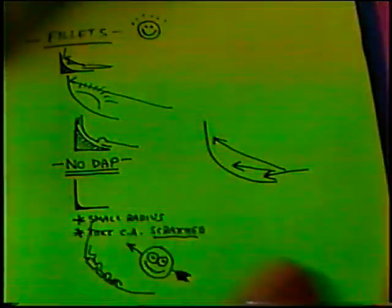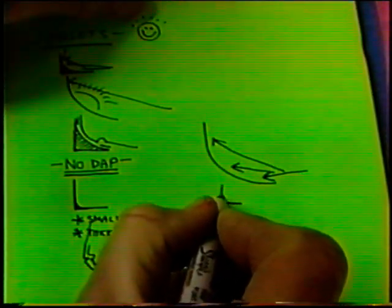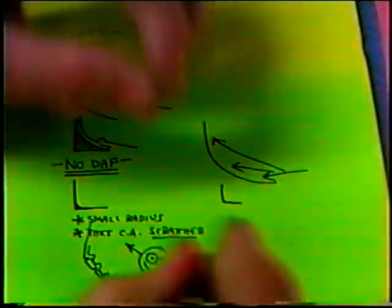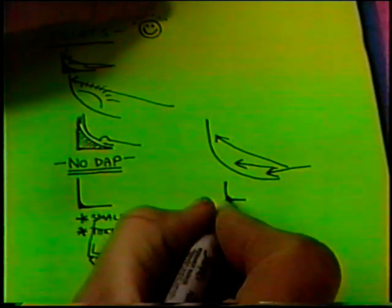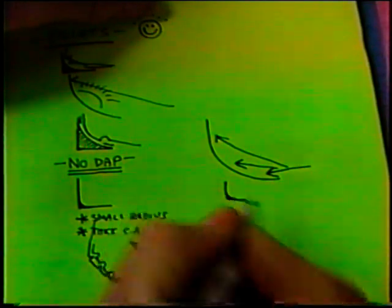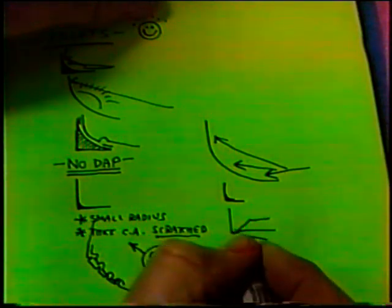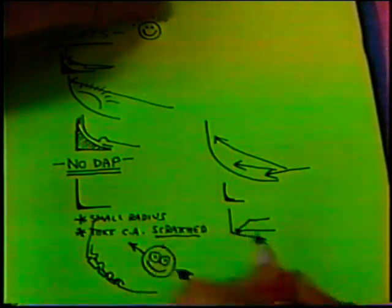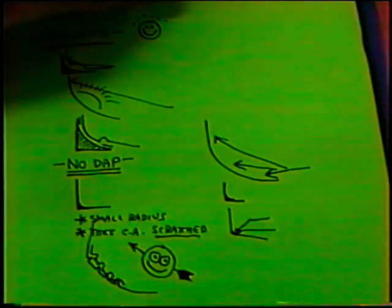Now, you may do all this, you may even use dap and not have problems, but I know this way you minimize the chance that you're going to have a problem. If you have a little tiny radius, there's a very small chance that it'll pick up. Very little chance, and I'm going to try to maintain a nice small radius. You know what I do with the sanding tool, so I can get in the corners and keep just a little lip of sandpaper on there. I want to keep that as small as possible.